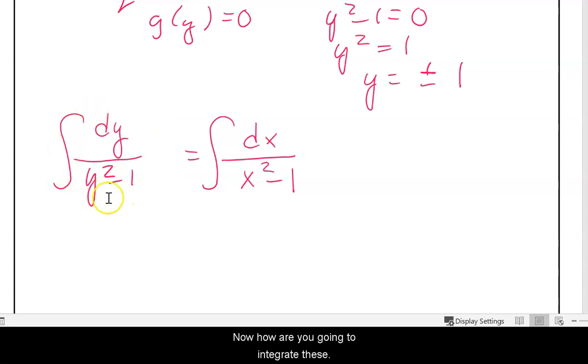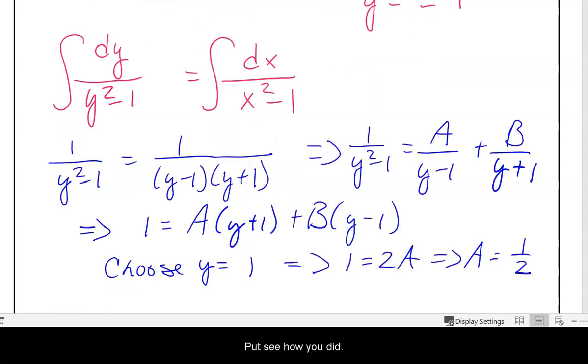Now, how are you going to integrate these? Again, you're going to have to use the techniques you learned earlier in Calculus 2. In this case, you're going to need a trig substitution. Because you have a variable thing squared minus a number, then this must be, you got it, secant. There is another option if you prefer. Because these represent rational functions of their respective variables, you could use partial fractions instead. Choose your weapon of integration. Pause the video, do the integration, then turn the video back on to compare your answer with mine. Let's see how you did.